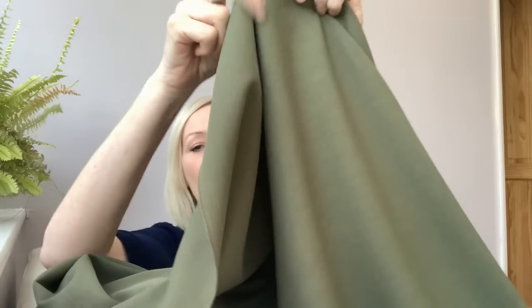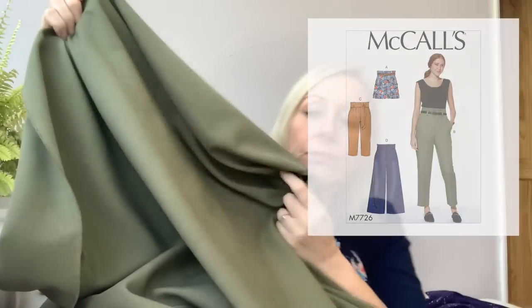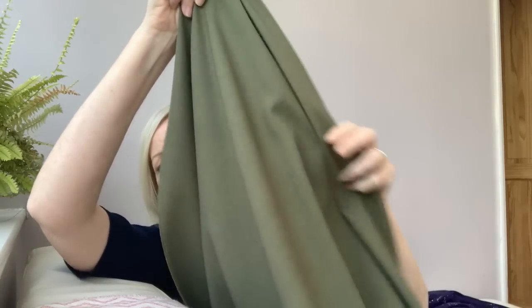They were also selling this Panama suiting fabric — it has a tiny bit of give but no real stretch. I loved the colour and it was just three pounds a meter. I'm planning to make a pair of McCall's paper bag waist trousers out of it — the slim leg version, maybe just ankle length. I think that would look really lovely with a knitted jumper or roll neck for winter. I got three metres of it, which should be plenty.